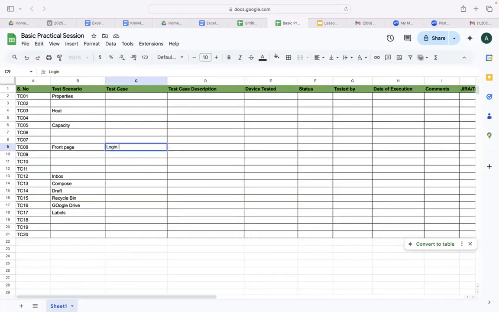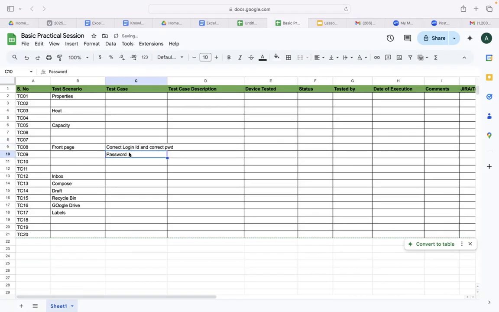Login ID, password. Here, one test case is to enter correct login ID and correct password and see whether you are able to log in.